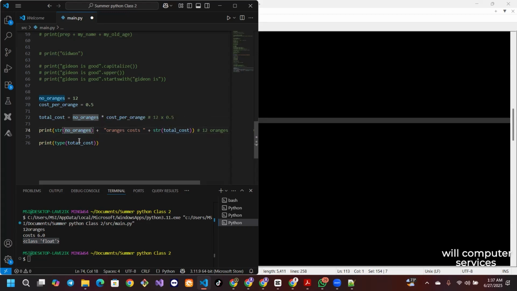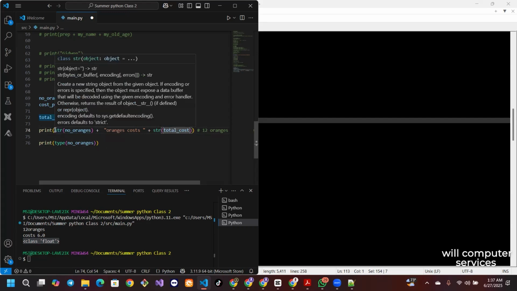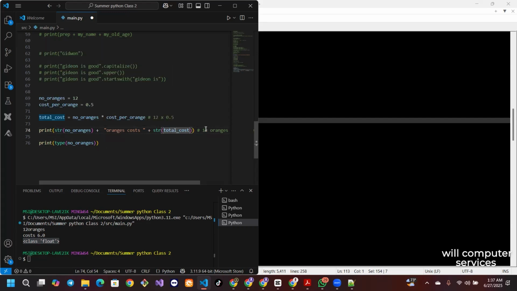If you call number of oranges after this line of code, I think this should have been total number of oranges, Python is still going to be treating it as an integer. So this conversion from number to string only applies inside this print statement. The change is not permanent.